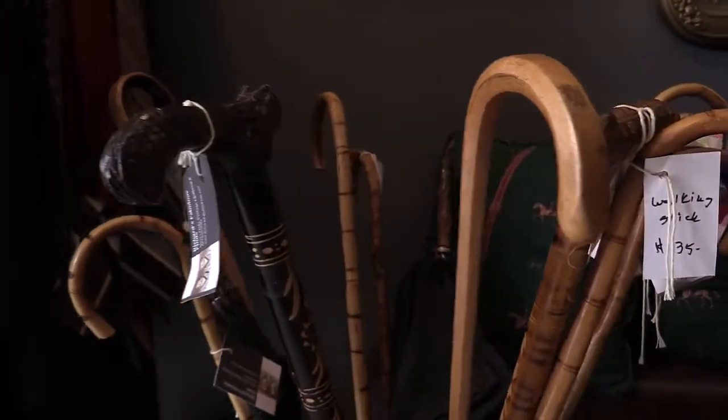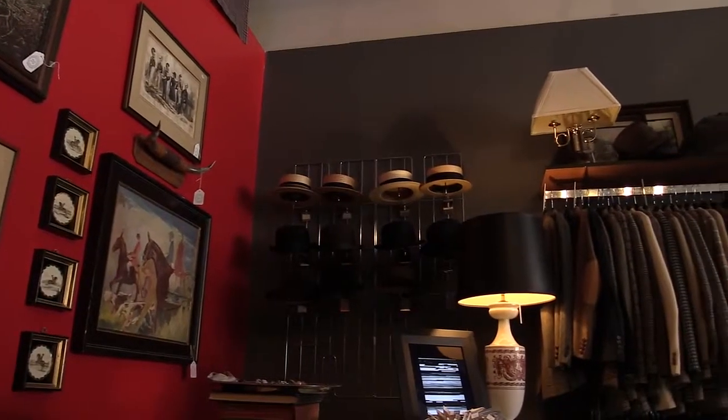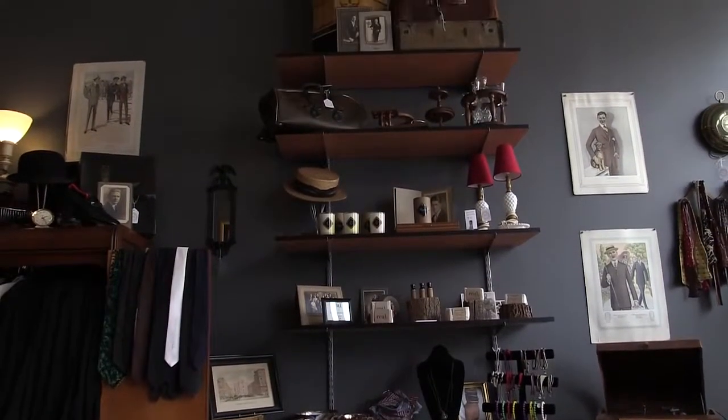The other thing that I love about vintage too is it's part of the whole green movement. Every jacket that I save is probably a jacket that would have ended up in a landfill somewhere. I had a woman that came into the shop and she had some clothes of her father's. She had said her brothers were just throwing it all in the trash. They were just tossing it. She was a little misty-eyed about it, but she goes, but look at your store. There's a new home for his items.